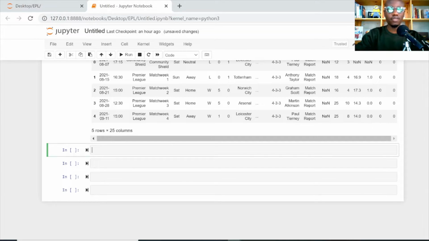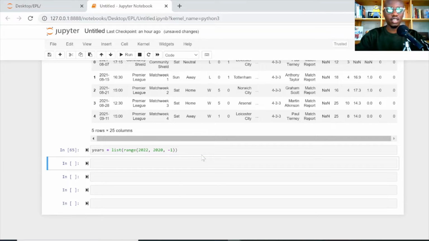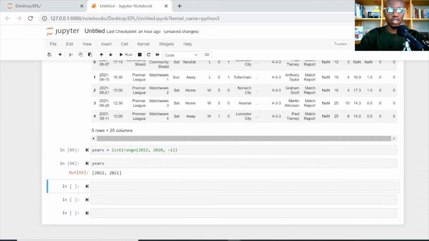First of all, just to define a variable, we'll call it years, and the years will be equal to just a list, and inside this we'll just have a range, and it will be 2022 to 2020, and then a -1 here, and I will see what this means in a second. When you look at years now, we can see it's 2022 and 2021.